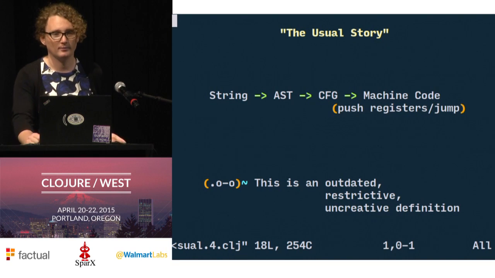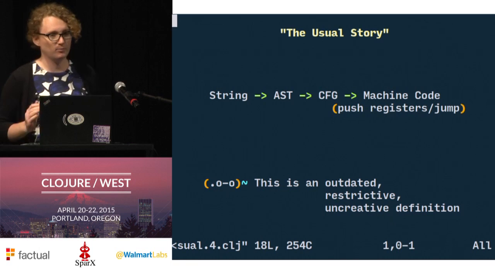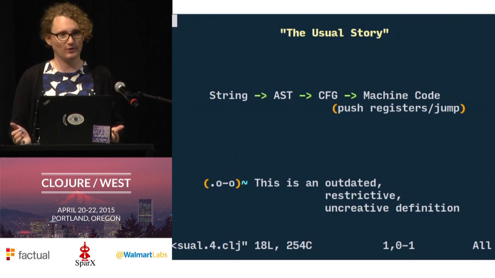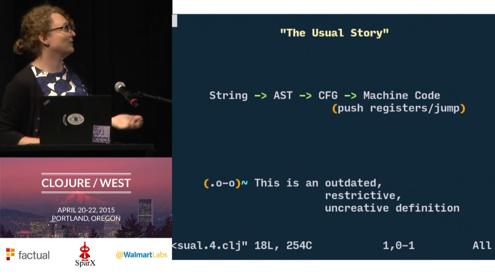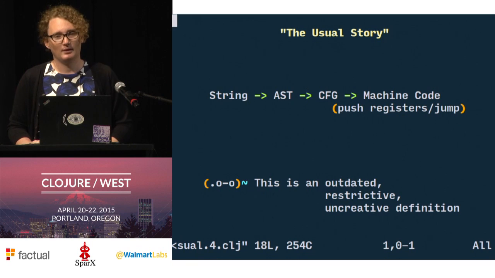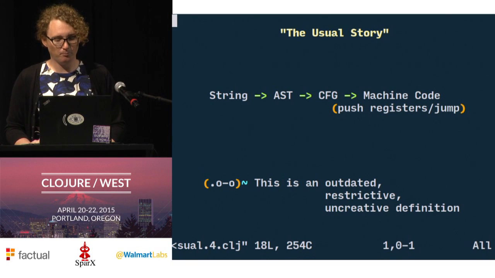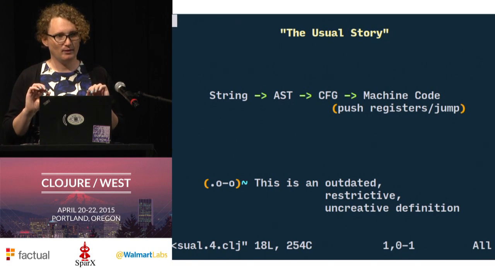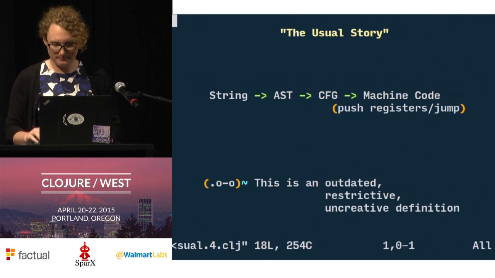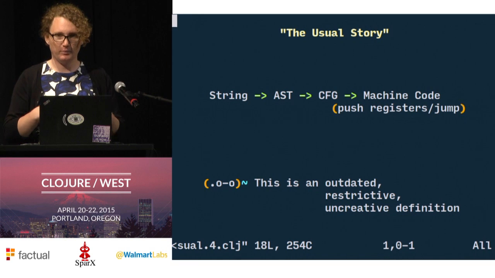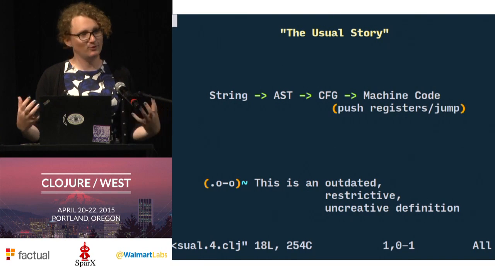And it's not wrong. Like if you did all of this stuff, you would have implemented a language. And there are several languages that do this. C does this, right? But it's really restrictive, right? So I want to expand our notion of what it is to implement a language.